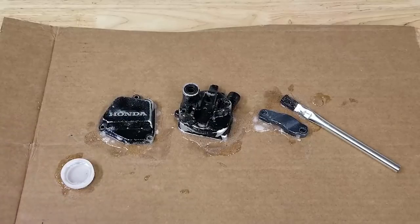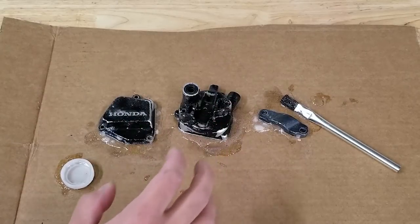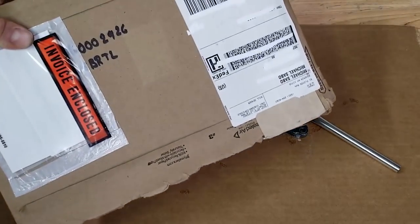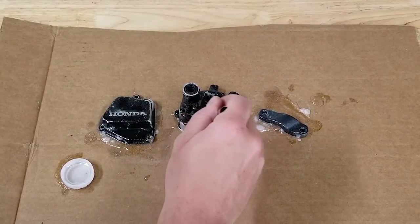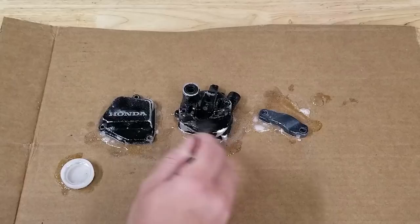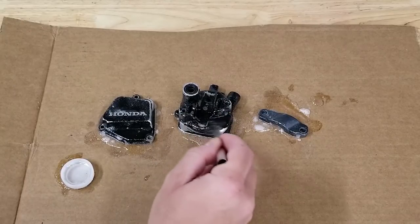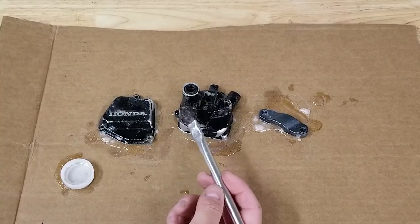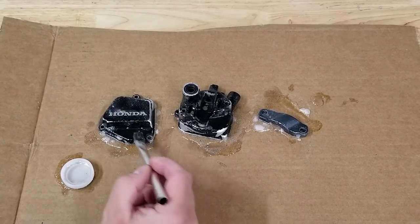All right, so while we're waiting for that tumbler to clean up those bolts and linkage, we'll get back to our thumb throttle and we'll see how this acid did, and then we'll get to our magical package. So, unfortunately, it doesn't seem like the stripper did anything at all. It's possible that it loosened it up. It's not a problem. And that stripper's been open for over a year, so it might be that the stripper's expired. But it's no problem.